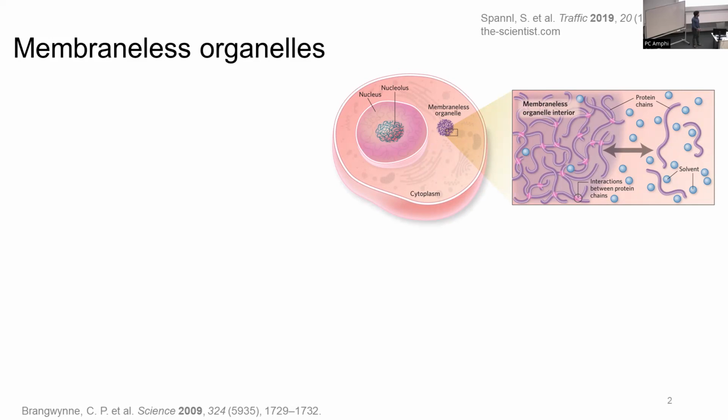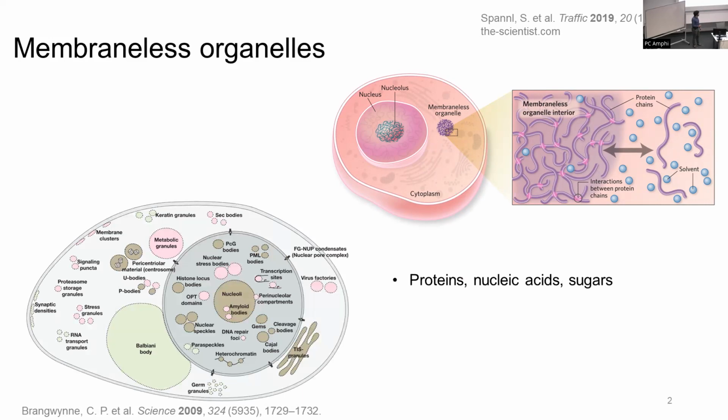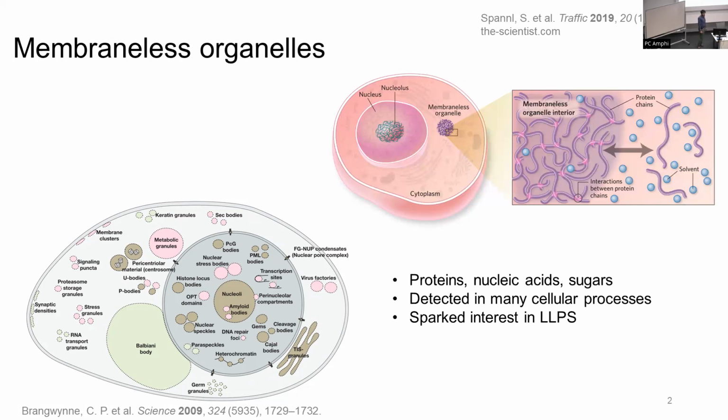And they happen spontaneously due to the interactions between proteins, nucleic acids, sugars. There's many molecules that drive the formation of these. And yeah, this is really not the newest idea, but what has been detected lately is that these types of compartments are present in many functions of the cell and in many cellular processes. Still unclear in some of them what is their role exactly, but they are involved in many different cellular functions. And that has sparked a very big interest in liquid-liquid phase separation in biology and also in chemistry by extension.